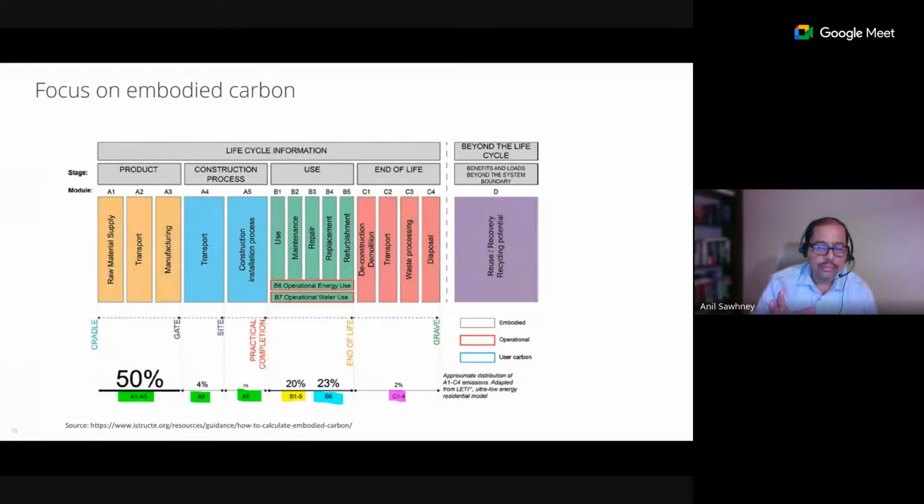What we are trying to do is assume that you're doing a WLCA for a concrete RCC column. If you knew the quantity of concrete, the quantity of steel, and the carbon factors for concrete and steel, meaning 1 cubic meter of concrete releases how much CO2 equivalent, then you can easily do the calculations. If you can do energy modeling, now let's assume that you're doing a single family residential unit, you can similarly estimate your energy use.